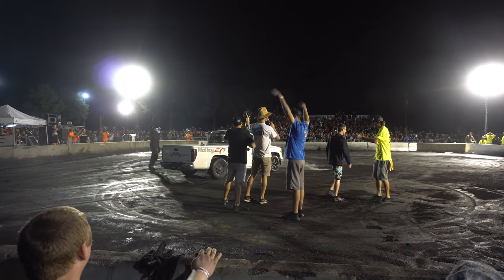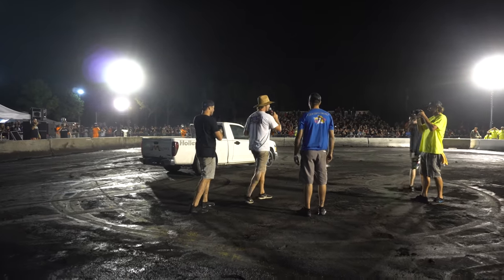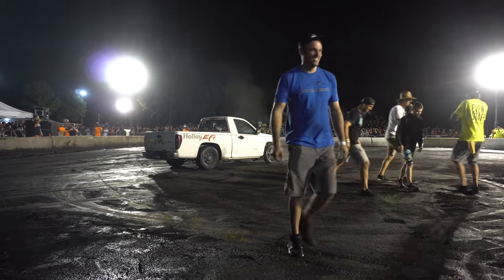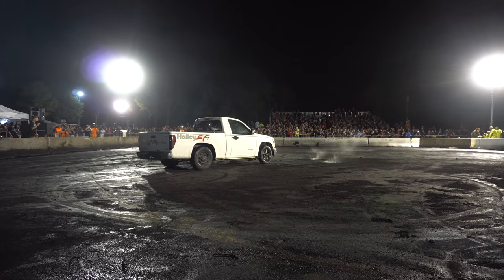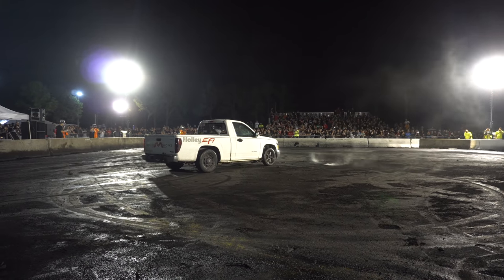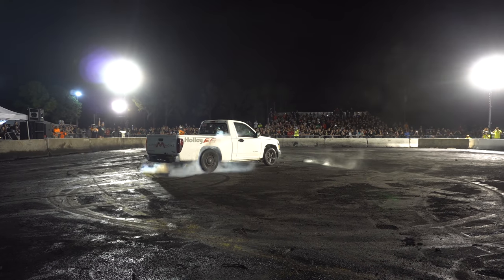Where's the back? Oh, that's pretty cool. Okay, that's also very stiff. All right, let's get out of here. I'm driving. This is it. All right, leader, play on it.